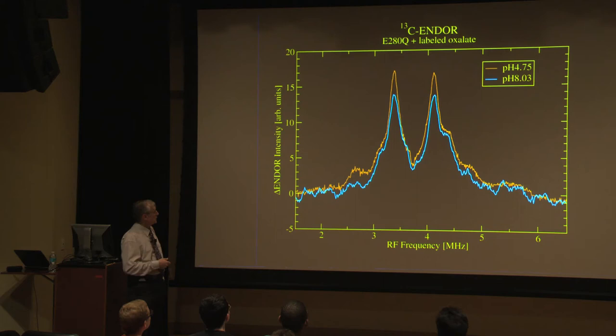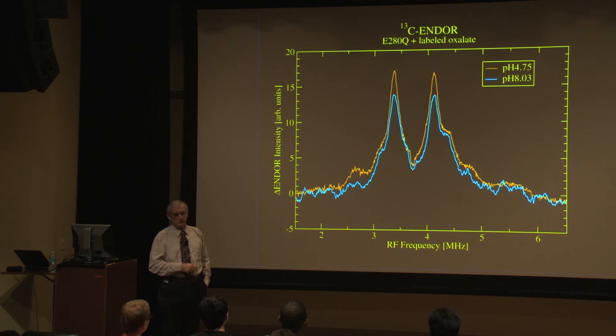Here it is: low pH, high pH, same spectrum. This is now a radio frequency axis because I'm doing an NMR experiment. I'm looking at the NMR of just the carbon-13s that are on the carbon-13 labeled oxalate that's bound to the manganese. The intensity here is the intensity of my EPR spectrum. So the way you do the experiment, you sit on the EPR spectrum, you sit on the EPR absorption, and you scan the radio frequency. This is then what you get. You see two beautiful peg patterns - they're called peg patterns, sort of these big maxima, then followed by a smaller maxima to the side.